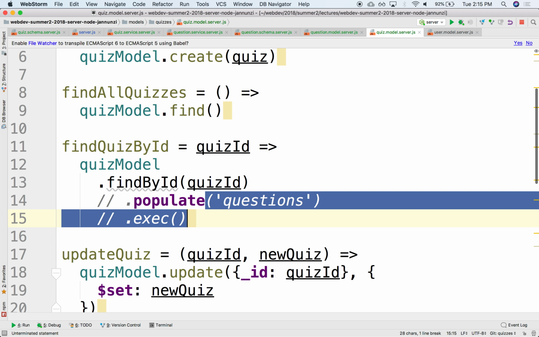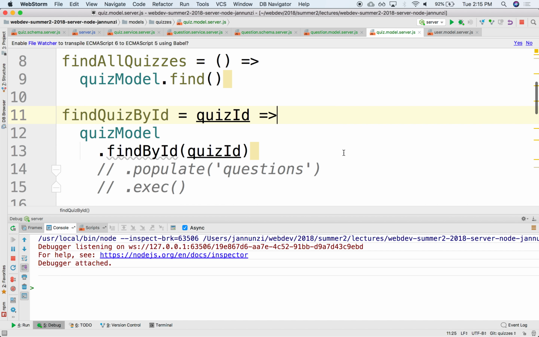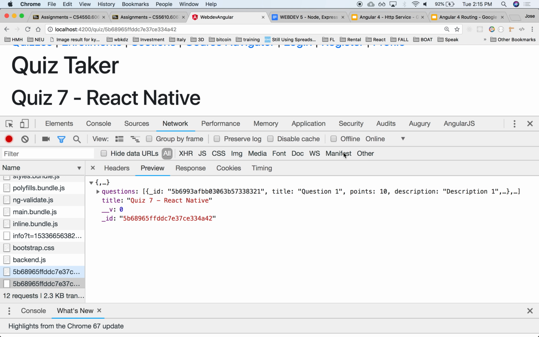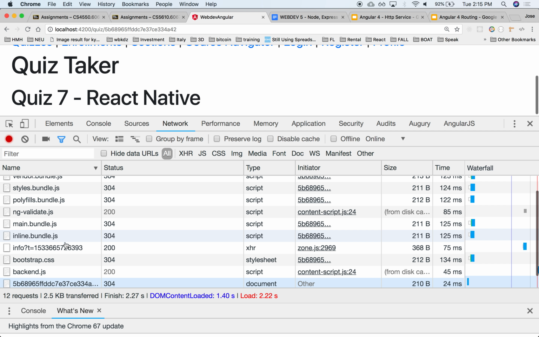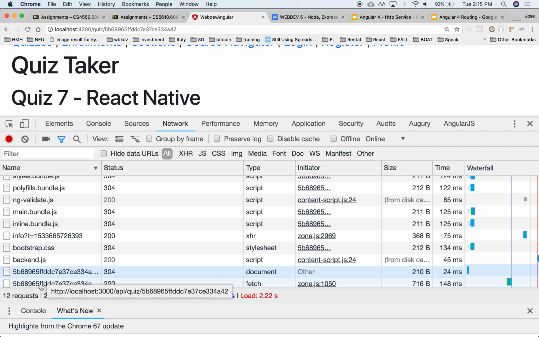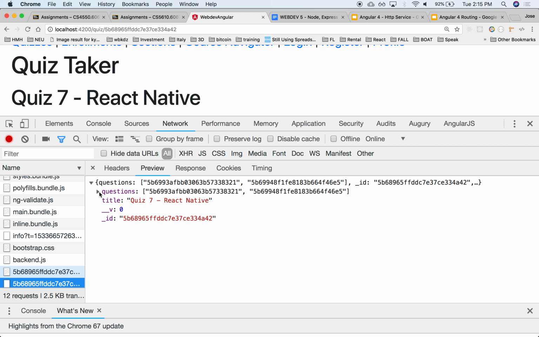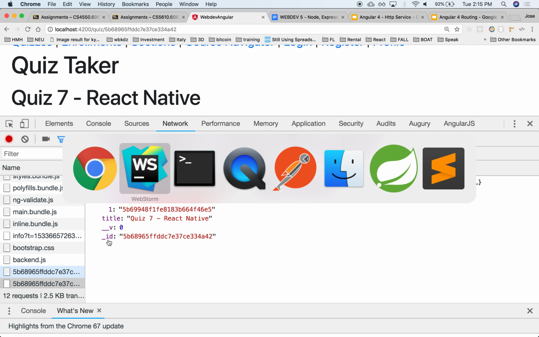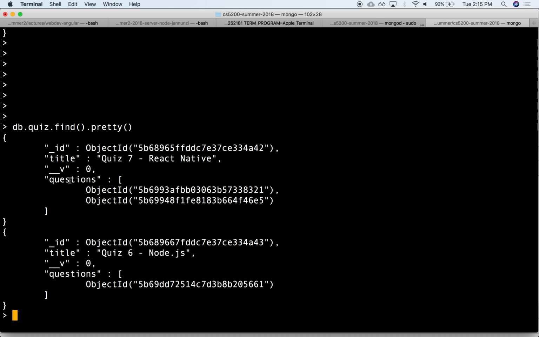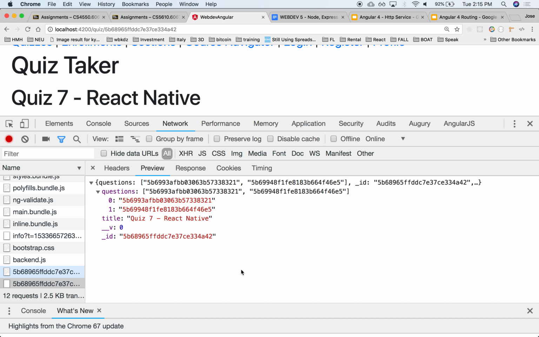If I comment that out and I restart, then when we are retrieving the quiz, let's see what comes back from the server. When we click on that, notice that what comes back is just the array of IDs, because that's exactly what we have stored in the database. That's all that makes it to the client.